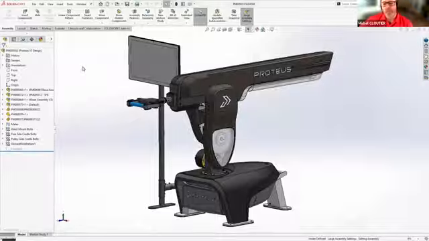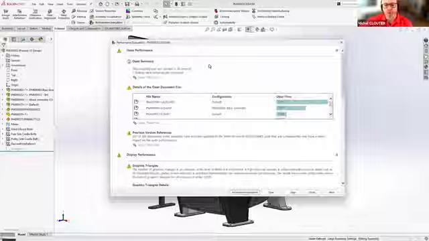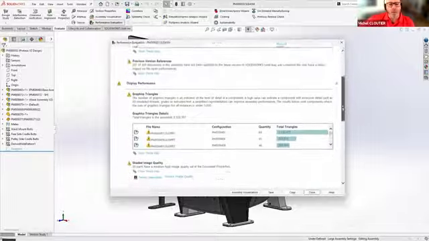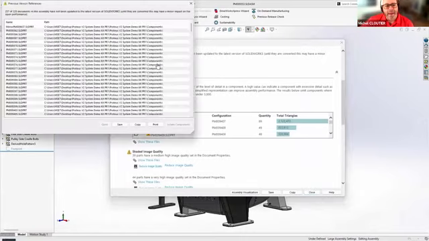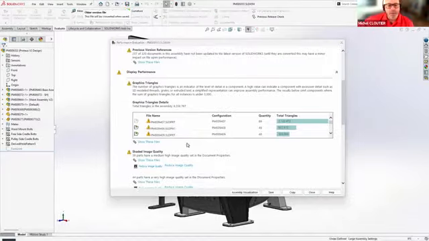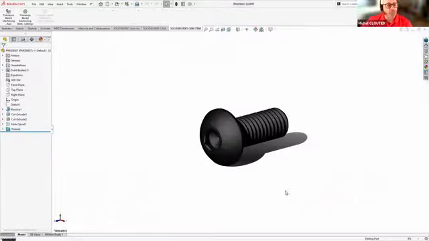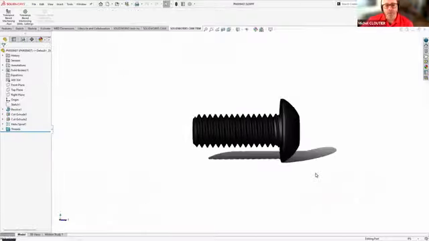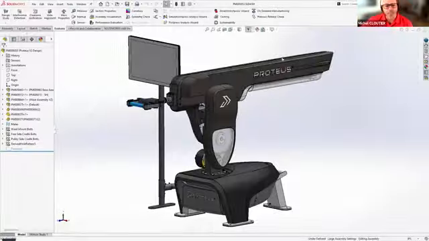So here's our assembly from Proteus Motion. When I go in my performance evaluation, we actually report a bit more info now as well. So when we look at the previous version references, I have the file and file path for each of those files. And also we report better graphics triangle details with the ability to open those parts directly from SOLIDWORKS. So if I need to simplify a part that's too complex, like this screw, I don't have to chase it down. I can simply open it from my performance evaluation tab.